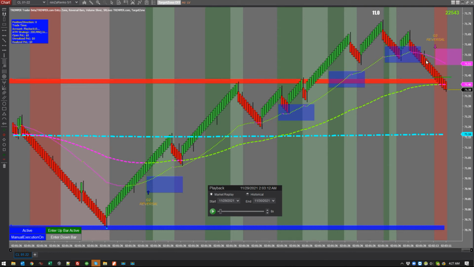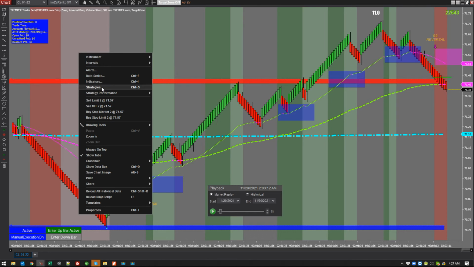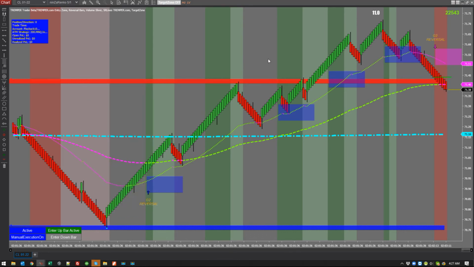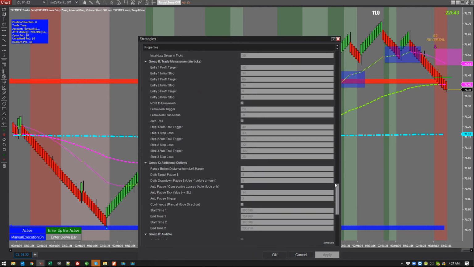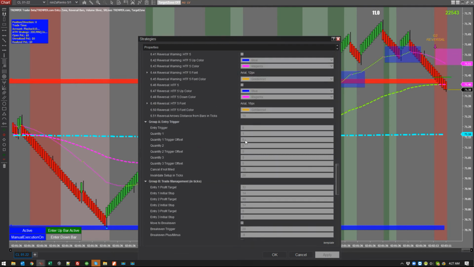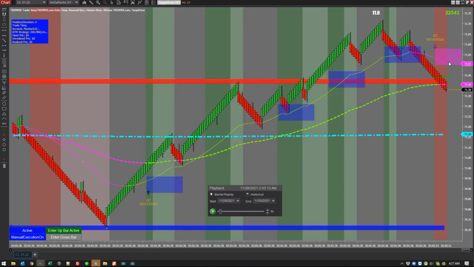So as I say, I'm coming down, down, down, and I'm waiting to go long as soon as I get the up bar. And as soon as I do get that up bar, then frankly, I forgot what our entries were. I think I saw 8 in there. It's a positive 8, if I'm not mistaken. Group A. Yeah, it's a positive 8. So 6 ticks back from the prior bar. We can count that. The prior bar is right there, and 6 ticks back is our trigger. From that point, it's going to do an offset of a positive 8, which means it's going to put it right here.